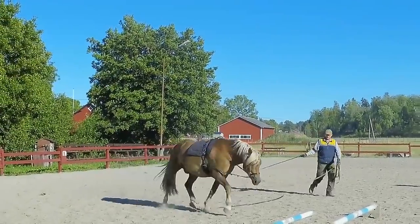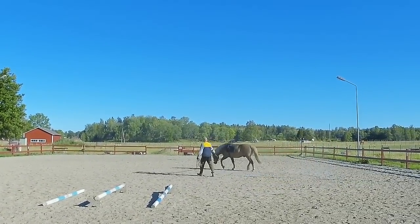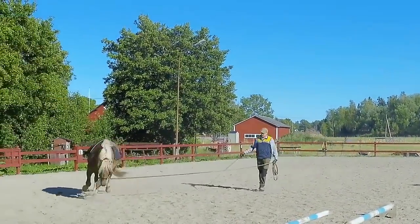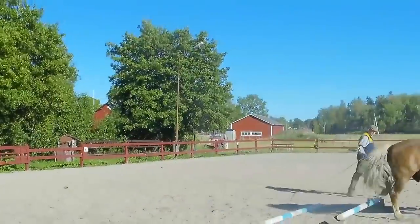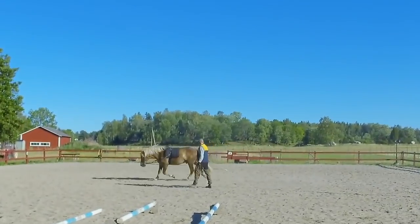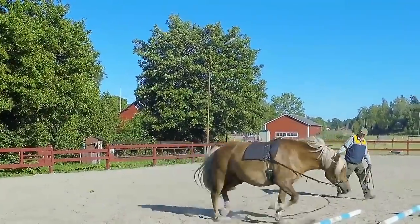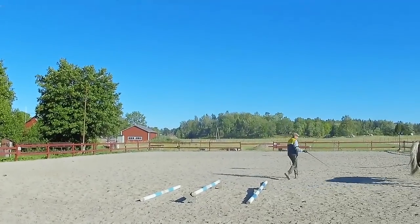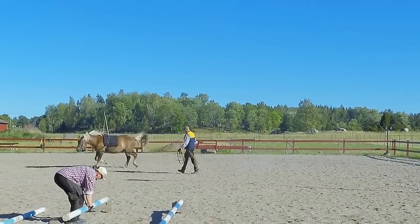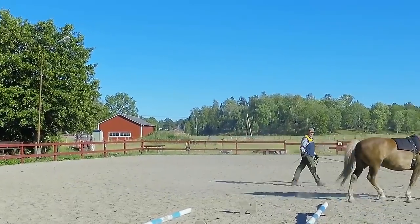You notice the slight unevenness in his strides just as he goes in the corner, approaching the poles. Here he seems to take sometimes a bit of an odd step. And yeah, the camera is following DJ, so we lose Pöly at times. So I think we need to attach the camera tag on Pöly next time, so we can see him all the time. That's why it's missing. That was good enough from him that day.